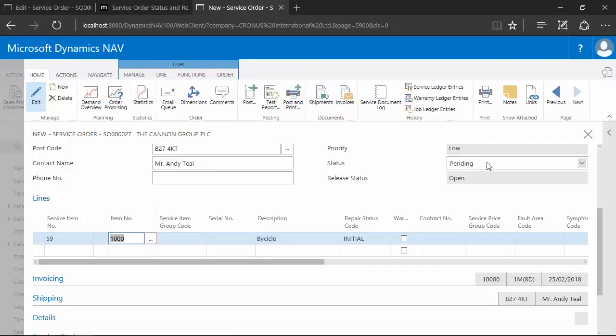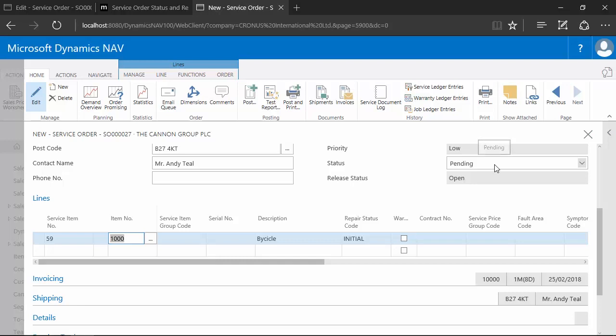So I've made a new service order here, and immediately, in this case with one service item, you see that we have repair status code initial, and that links with the service order status code pending. That's exactly the same as we had on the slide before.